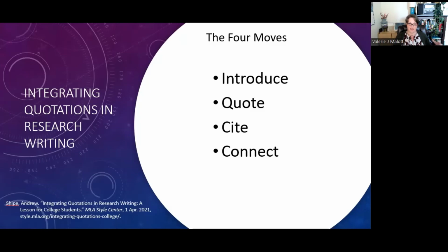Who said it? The character's name if you're writing about a literary source, or how and where it was published. So the type of writing it is, along with the title of the piece or the journal in which it appeared. An article in Journal of International Business Studies argues blah, blah, blah. You use those vivid verbs. Remember to use present tense because that is what MLA has asked us to do when we write in present tense.